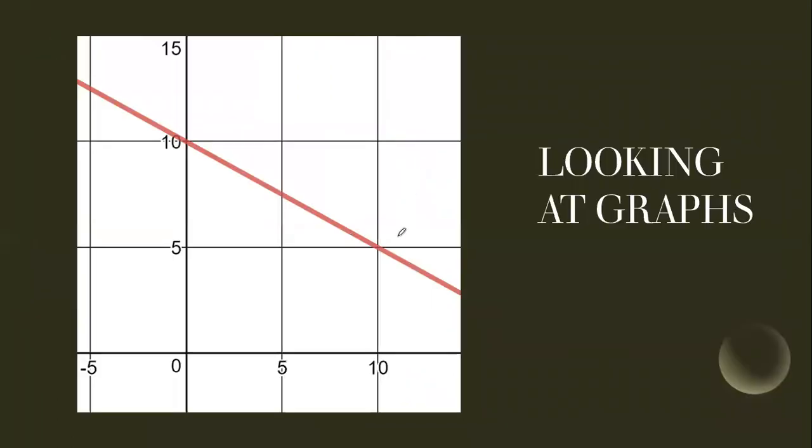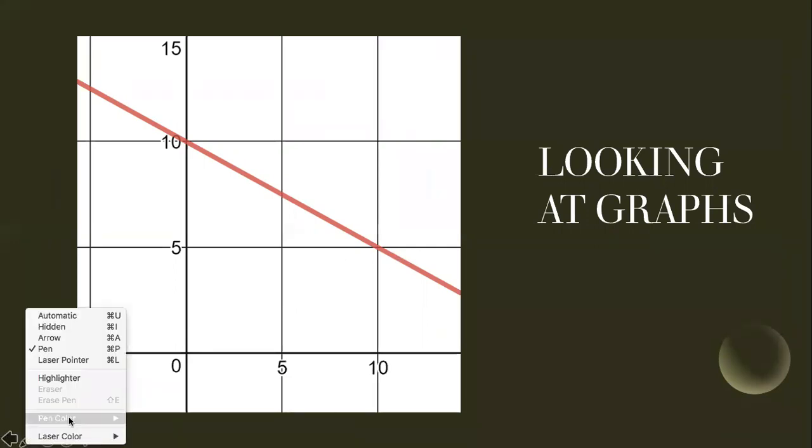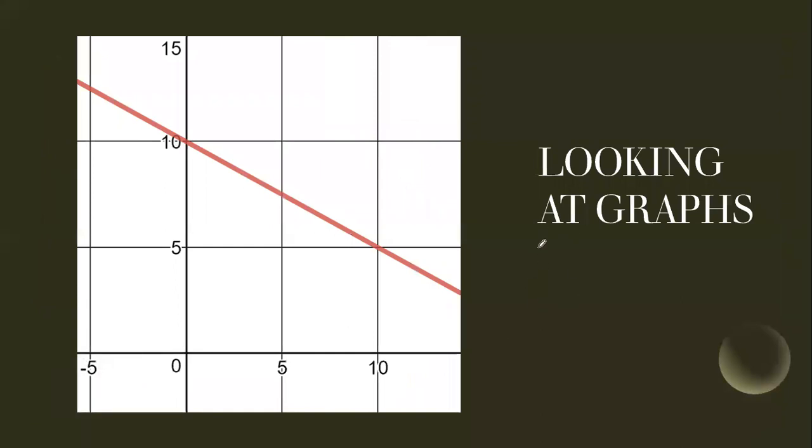All right, let's look at this graph. My first question is, is my slope positive or is my slope negative? Good, this line is going down from left to right. So I know my slope will be negative, and I'll figure out my run in a minute, since that's the hardest part.